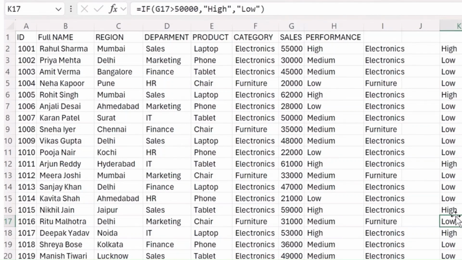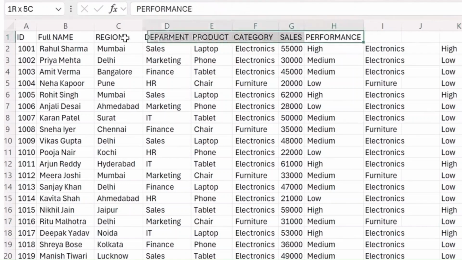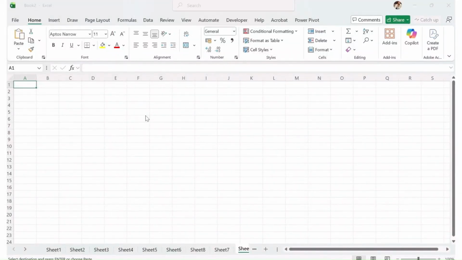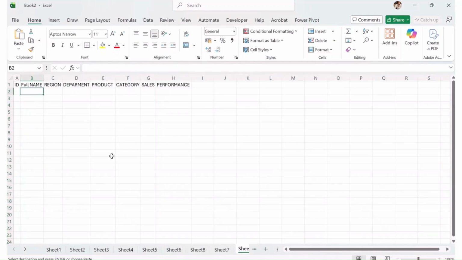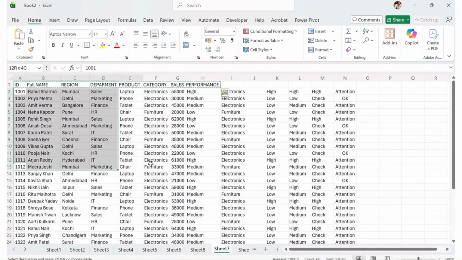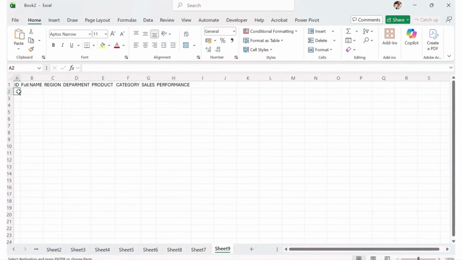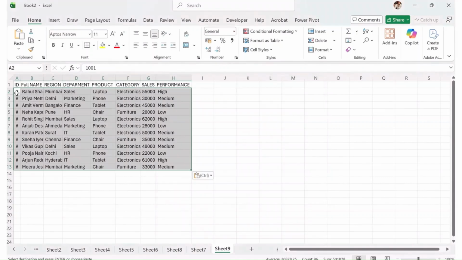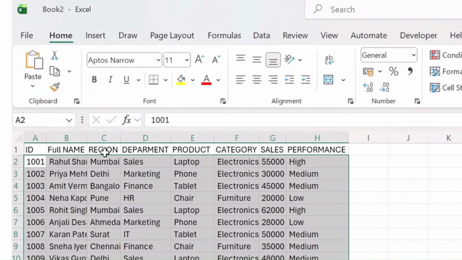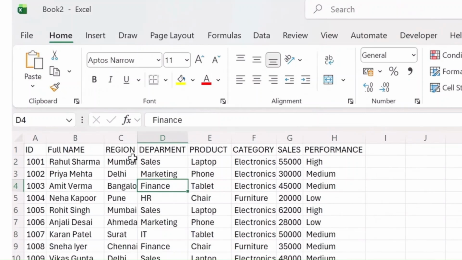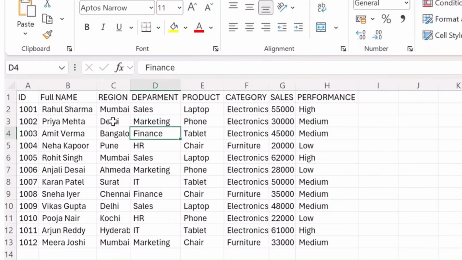We will continue with this particular data and headers. I'll just copy this data first and keep it over here. Suppose this is the data set where I'm keeping this analysis. I'll just copy a few entries from here and keep them in the next sheet like this. So this is the overall entries for me. This data set is now being used like a real business file, and multiple users may interact with it.